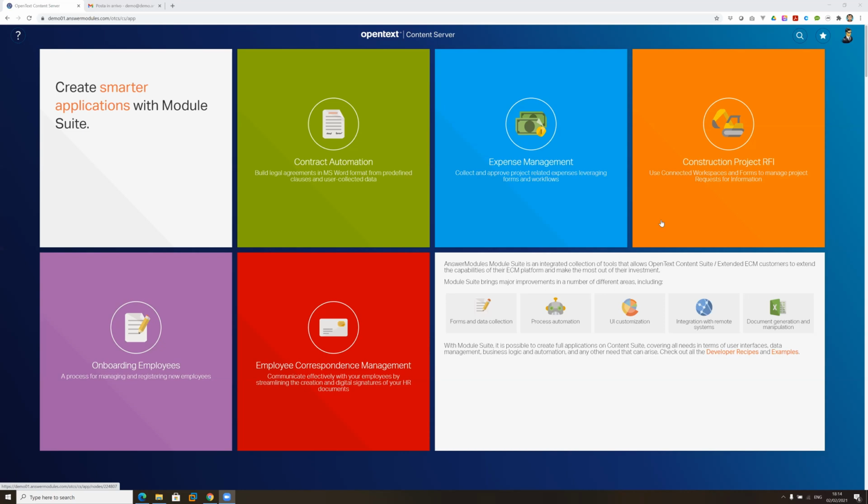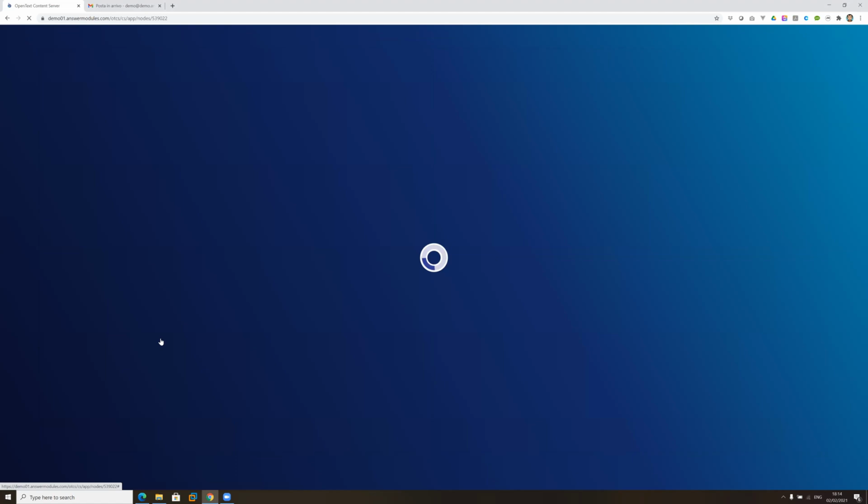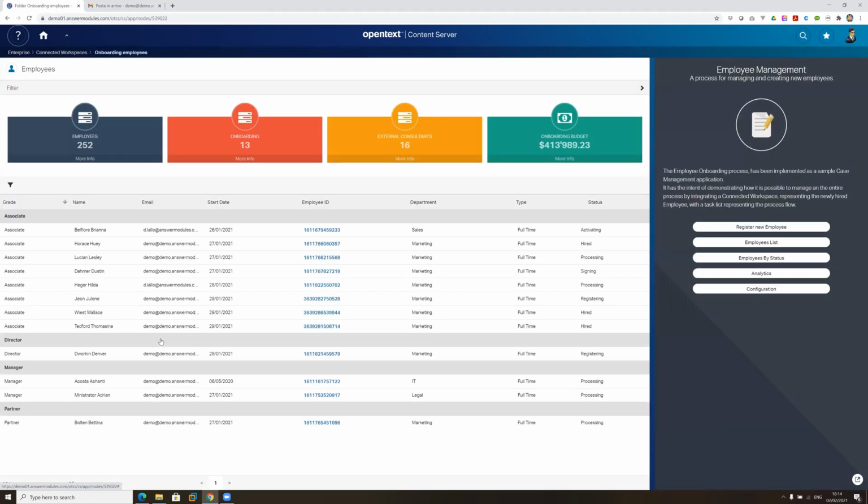The solution is a case management solution, and so that was for us a great opportunity to demonstrate how a very efficient and very proficient case management solution can be built on top of Content Suite, leveraging Model Suite. The solution we decided to create is basically a case management solution that works around human resources onboarding processes.